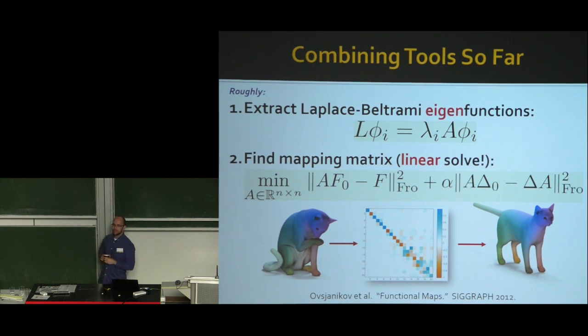The first step of this paper is they need some kind of Fourier basis for functions on your surface, and they get that by solving an eigenvalue problem on the Laplacian, which Etienne is going to tell you all about tomorrow. And then they use basically just a least squares kind of thing to find a map that goes from one surface to another that preserves descriptors and commutes with some smoothness. The rest is just detail. In fact, the rest of this paper has been replaced about 20 different times by papers that have come out.